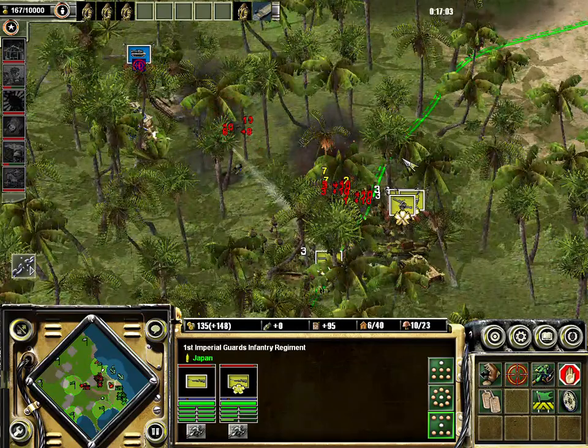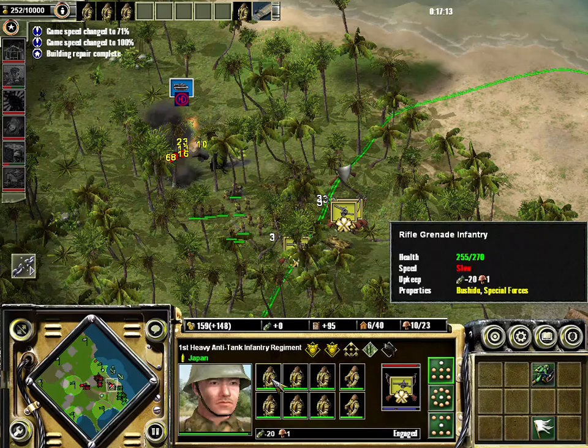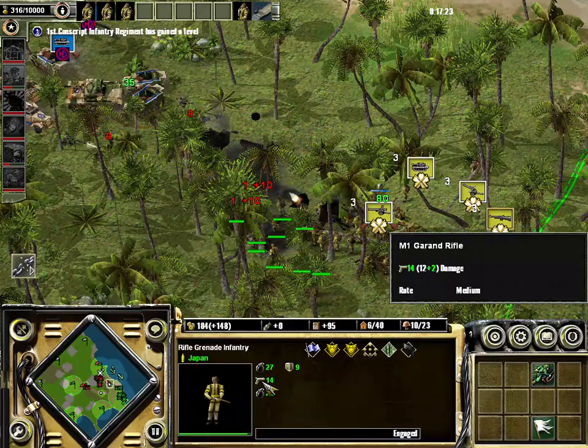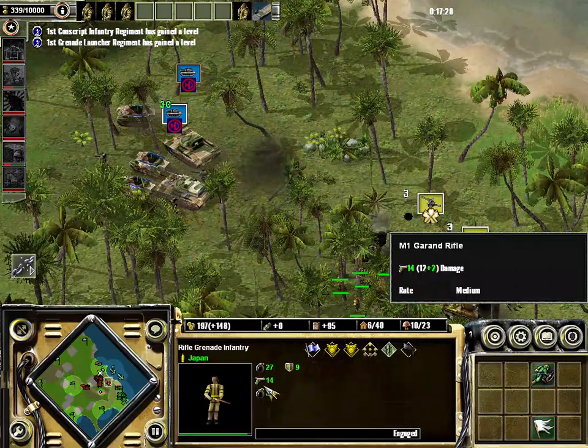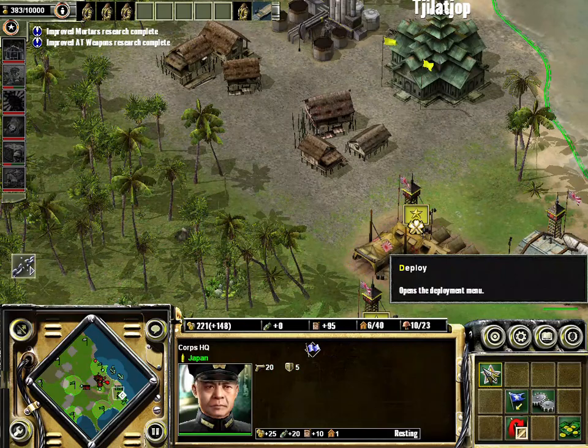The rifle grenade entry seems to be very good. Yeah, they get a damage bonus, again versus infantry. Unfortunately, I guess the game uses the same file for the American assault, so their rifle attack is still called the M1 Garand.